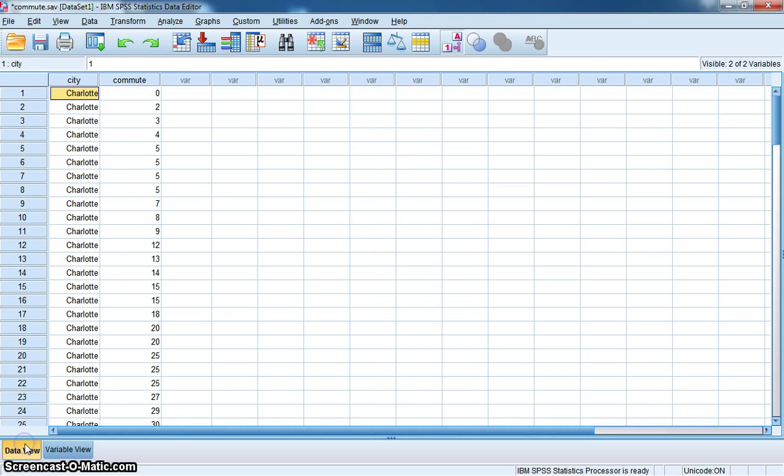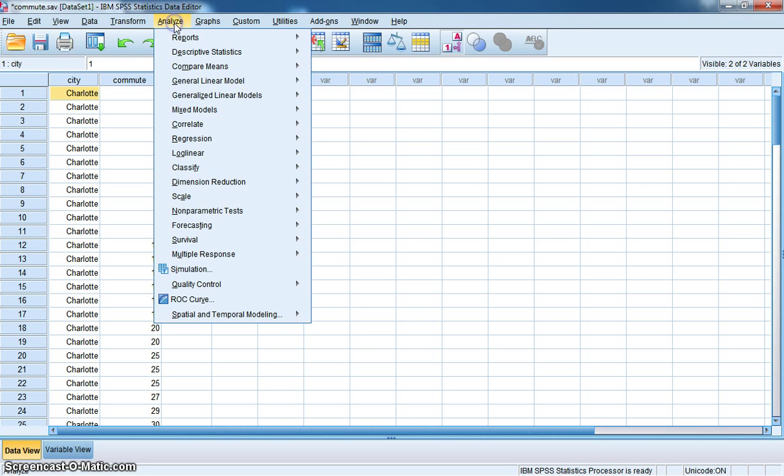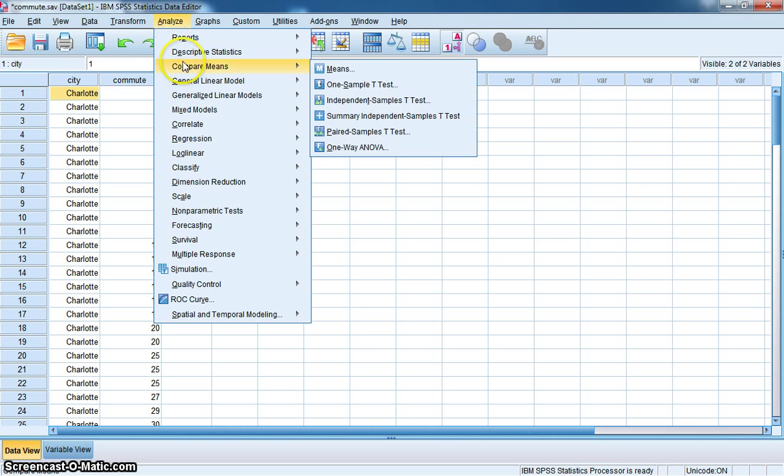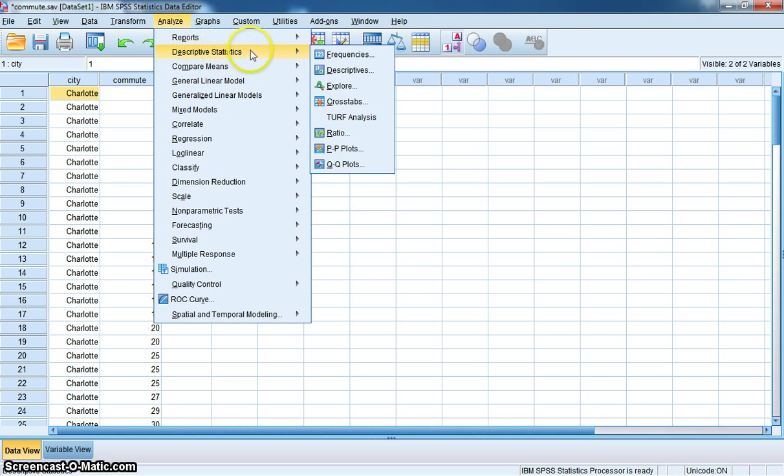Alright, so the first thing that I wanted you to do on the assignment was to analyze the qualitative variable, so the city variable. And I wanted you to do a frequency distribution and either a bar chart or a pie chart. So to do that, we're going to analyze descriptive statistics, and this is for the qualitative variable.